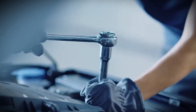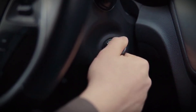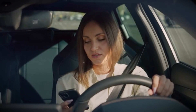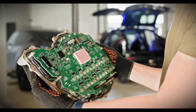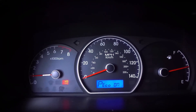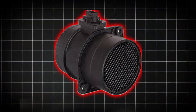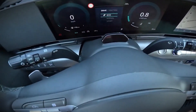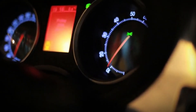Method 2: Key cycling reset. If the light is still there, let's go to the next method. This one doesn't need any tools and is usually called the key cycling method. Turn your key to the on position — not start, just enough so that all dashboard lights come on. Wait about five seconds, then turn the key back to off. Repeat this five times in a row. This signals to the car's computer that everything is reconnected and ready. It's especially useful if you recently fixed a small issue, like cleaning the MAF sensor or replacing a hose. This method does not erase any of your radio settings or dashboard data, so it's safe to try first.